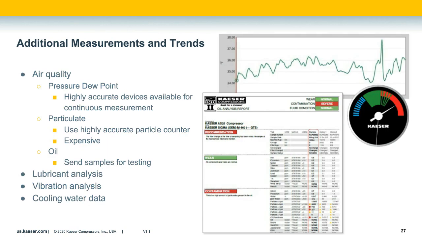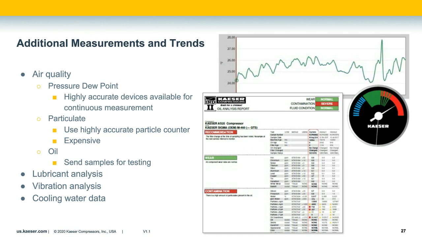Switching gears a little bit, over time you can also trend air quality. Most facilities would consider pressure dew point the staple of an air quality measurement. After all, moisture in your production line could result in plant stoppage and potentially millions of dollars worth of product scrap. Dew point monitors are available off the shelf and can be added to any compressed air station, either to be sent as a 4 to 20 milliamp signal to your plant control system or via a master controller. Alarms and warnings can then be set to ensure that the plant addresses any issues that arise.